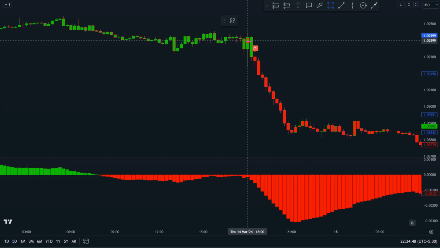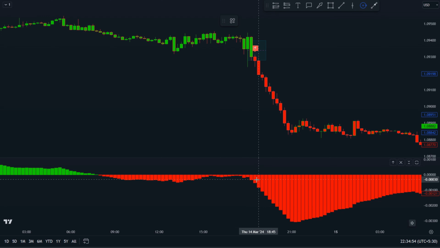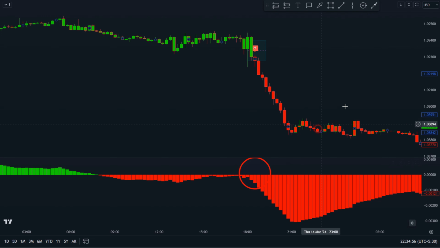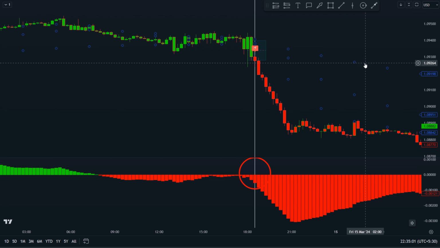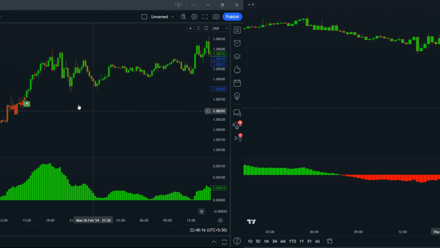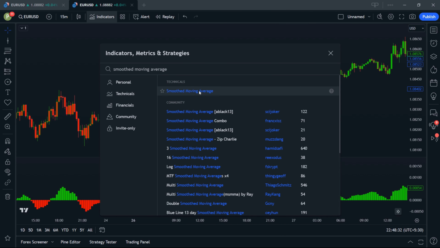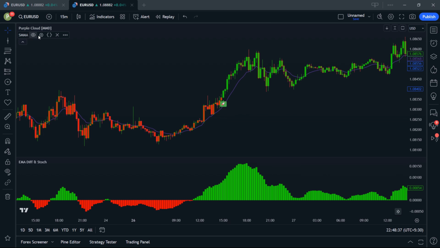Here's an example. We see a sell signal appear, but then the red histogram buddy is chilling under the zero line. In the next part, we'll add another layer of security with a special guest, the smooth moving average indicator. It'll help us understand the overall market trend and filter out even more misleading signals. Stay tuned. The smooth moving average is like our personal market trend compass. Now let's customize the third indicator.